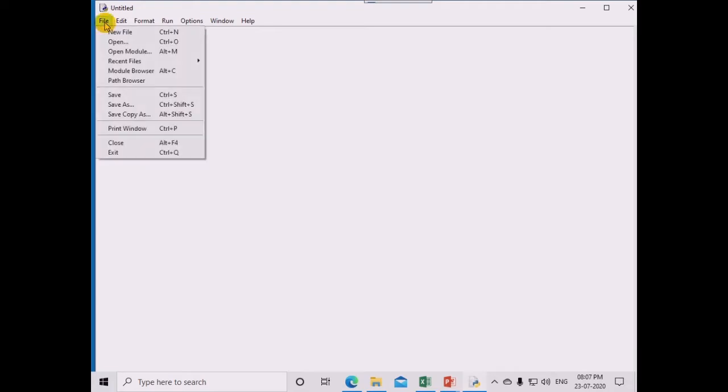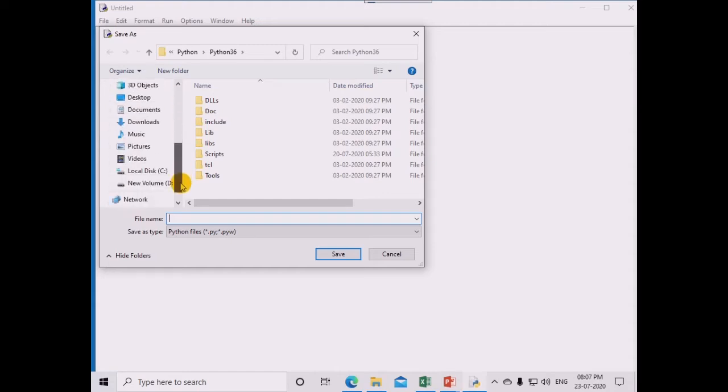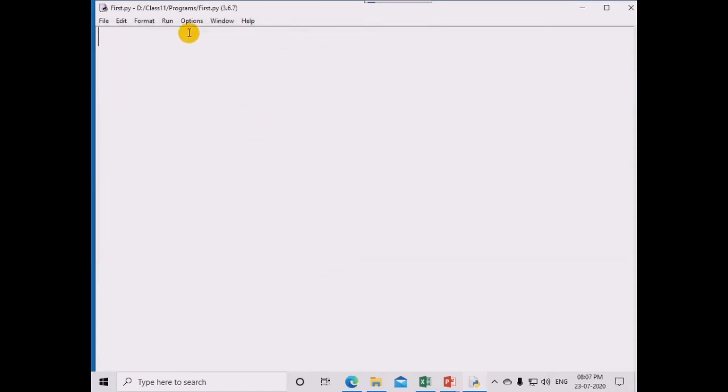So click on File, click on Save. Now you can select the folder where you want to save: D drive, class 11, programs. So you can give a name for your program. The first program, automatically .py will come. Click on the save button. So first you can save your program file.